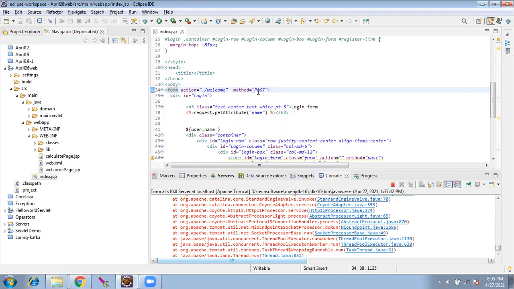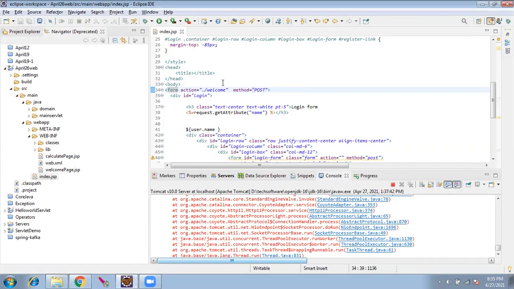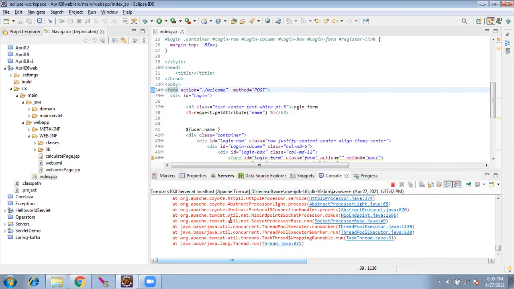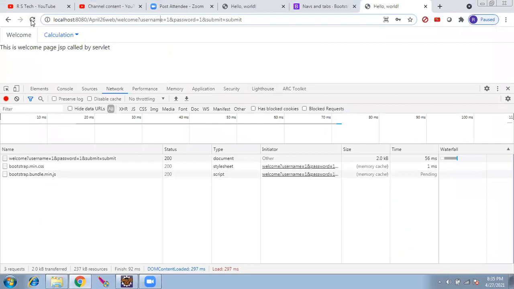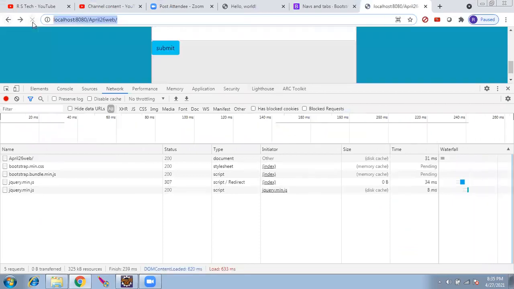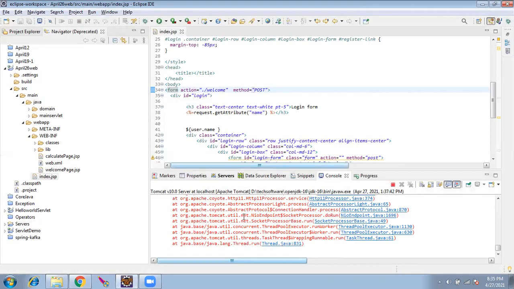So I'll give post now. And I'll pass the parameter. Okay, that's the old error. So I'll go to the URL. I'll pass the parameter. No, it didn't refresh.